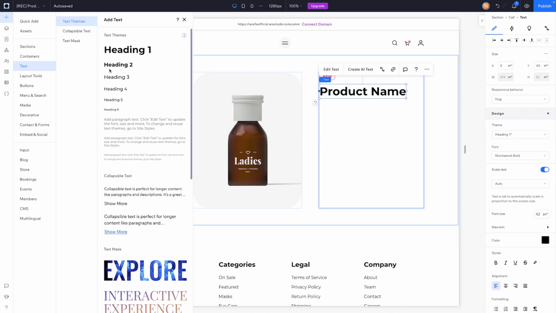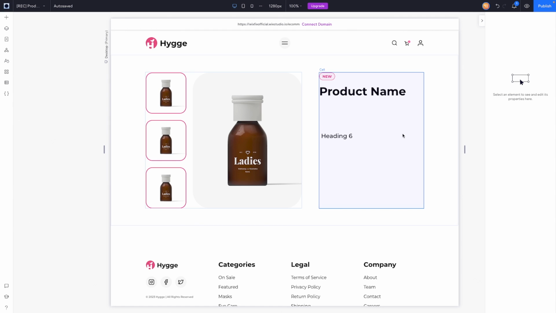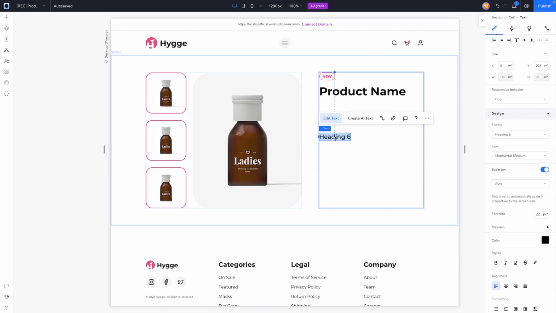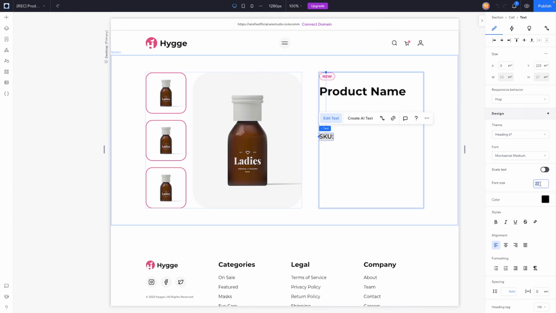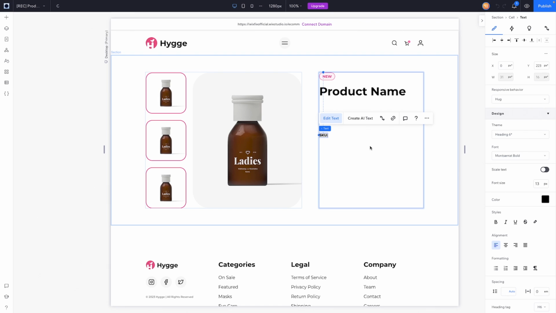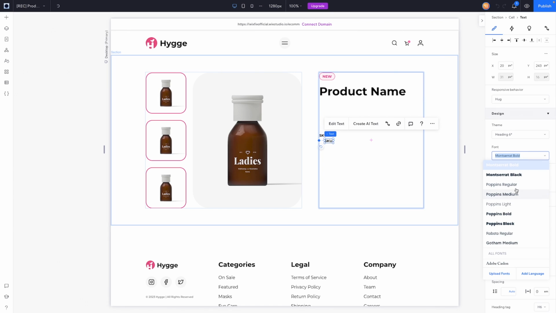Great. Underneath that, let's go ahead and create like a little SKU. So what we're going to do is place some text here. We're going to change it to hug, send it to the left. And for this text element, we're going to change this to SKU. And what I will say is for this, I really don't want it to be any bigger than 13 pixels. And we'll go ahead and choose like a bolder font as well. So we'll do Montserrat bold. Perfect. Let's go ahead and copy this text and we'll paste it. For this text, let's go ahead and change this to like Montserrat medium.